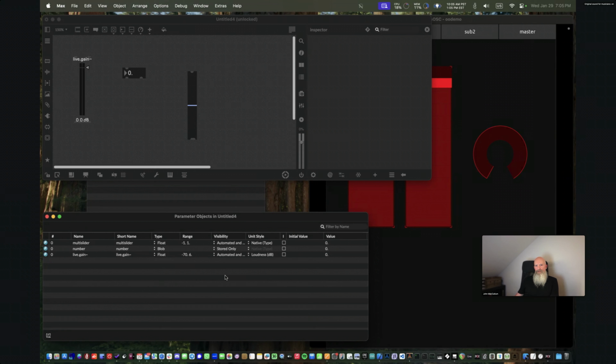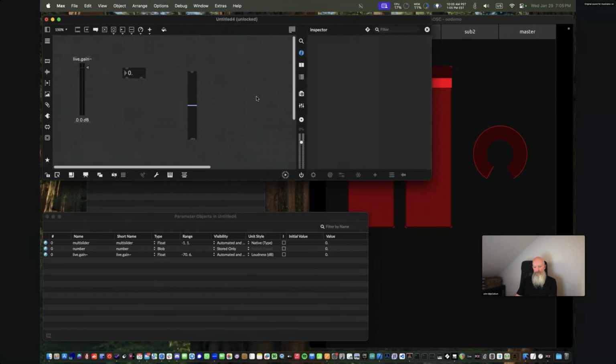So it's basically this that we can control with Open Sound Control in Max. These parameters are used throughout the system. The main use for them is automation, modulation, and saving or storing data. The pattern system uses them, the snapshot system uses them, and it's one of the ways that Max and Live communicate with each other. So again, this is what we can control with OSC in Max in the current implementation.